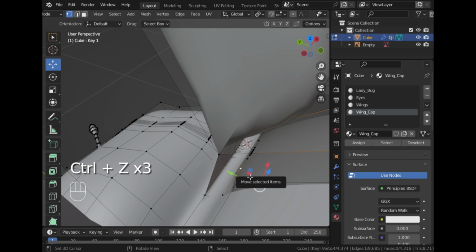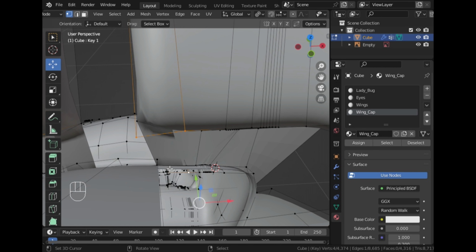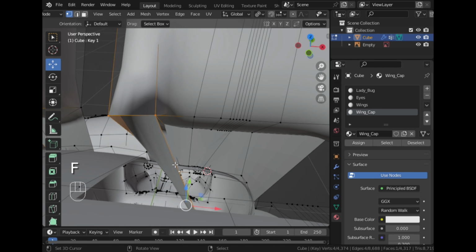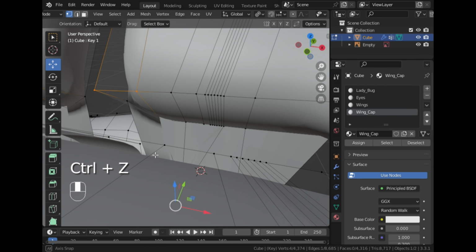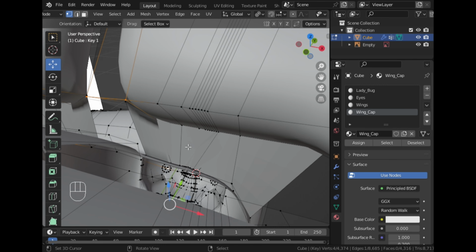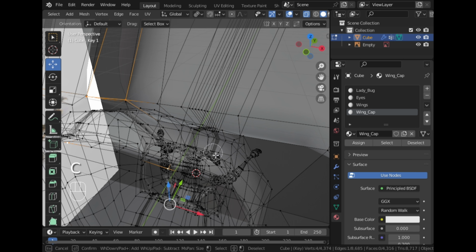Also just fill the gaps from the inner view. Filling the gaps is a fairly simple process, so I'm just fast forwarding this particular process.